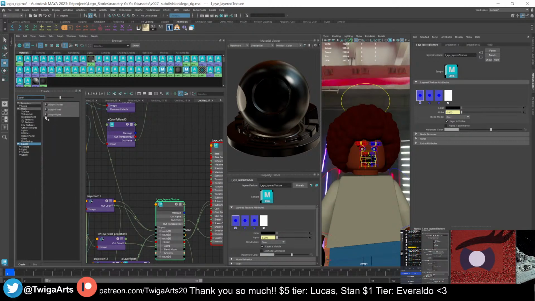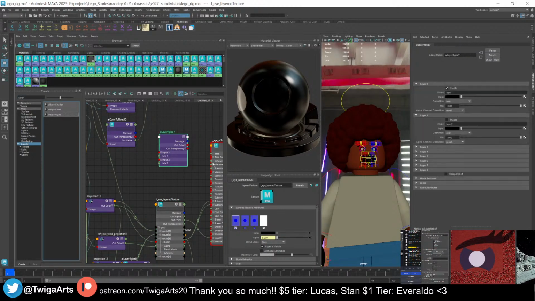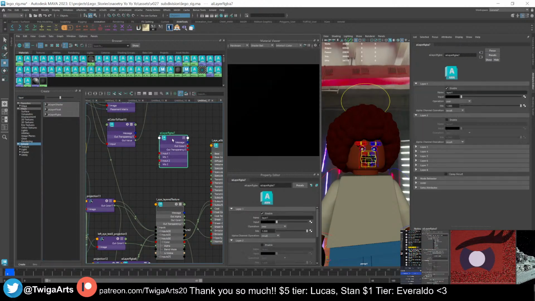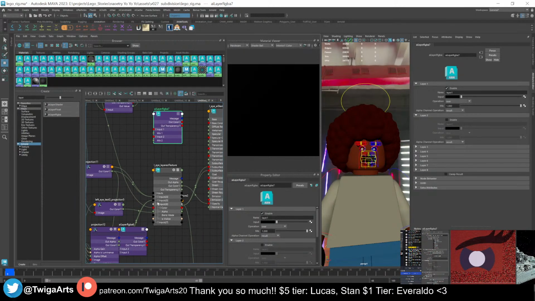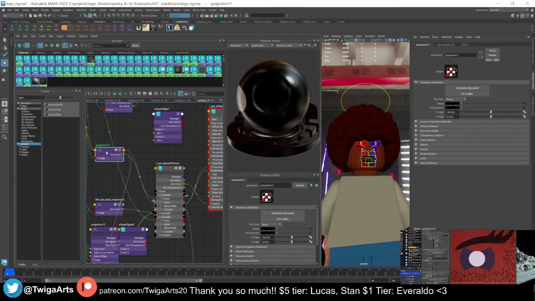All right. RGB layers. So the first layer is this.